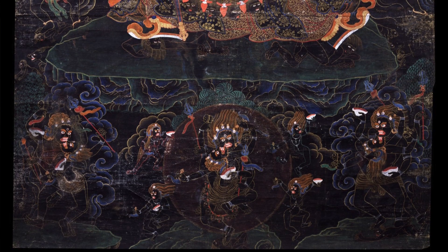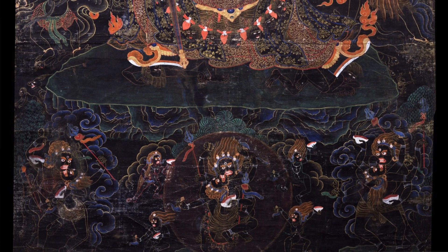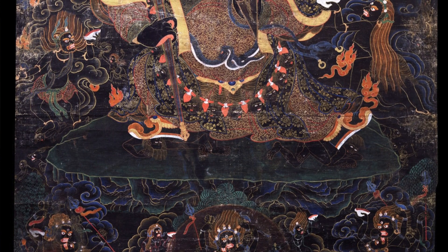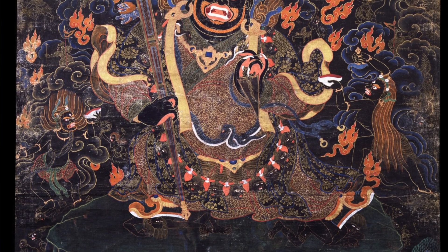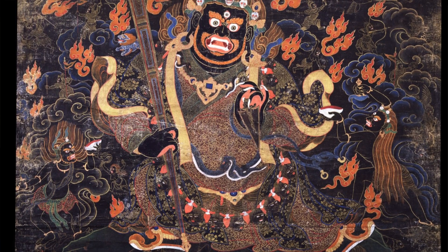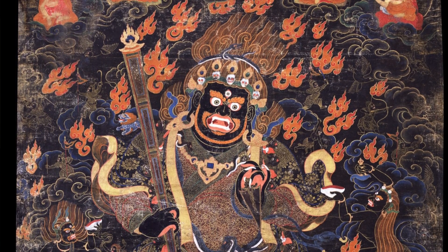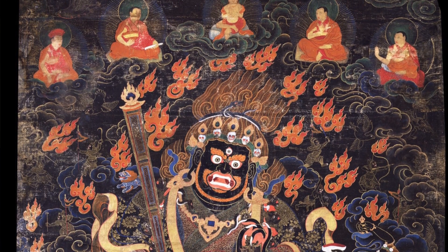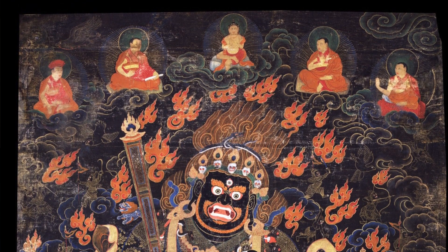This is a very interesting black ground painting. Black grounds are really a specialty of the 25-chapter and 50-chapter Mahakala tantras, where they are described. We can also find some description of these black ground type paintings from the Hevajra and Chakrasambhara type tantras. So this is an introduction to this painting and to the overall, much greater set of paintings.